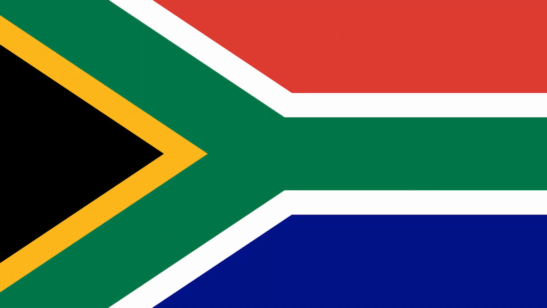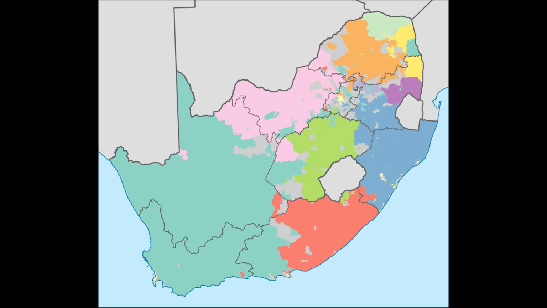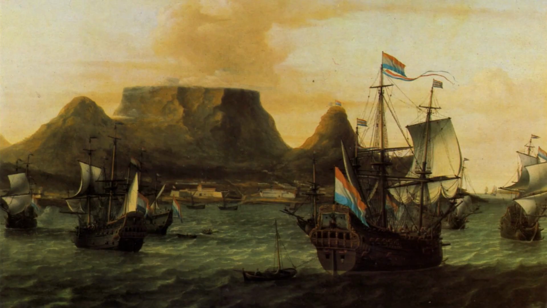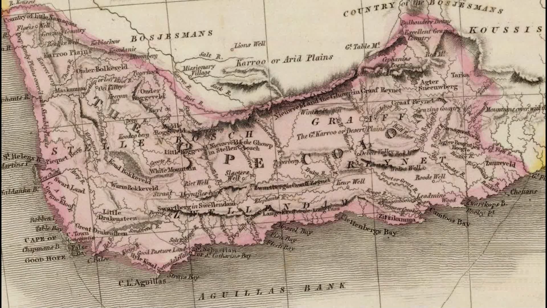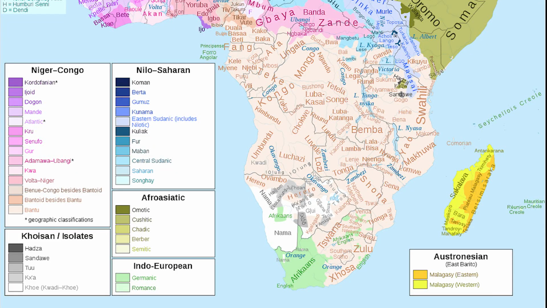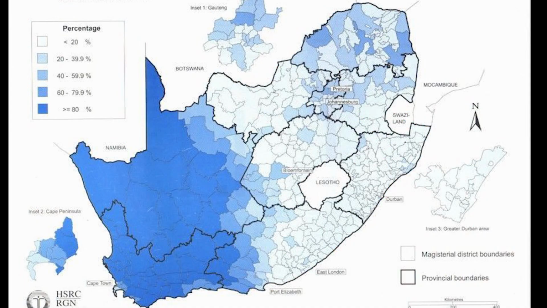First up is Afrikaans. Afrikaans is spoken in South Africa, being one of the 11 official languages. It is a descendant of Dutch that evolved from the dialect spoken in the Dutch Cape Colony in the 18th century. This makes it the only Indo-European and only Germanic language that is native to Africa. Afrikaans is the official language of South Africa and neighboring Namibia.